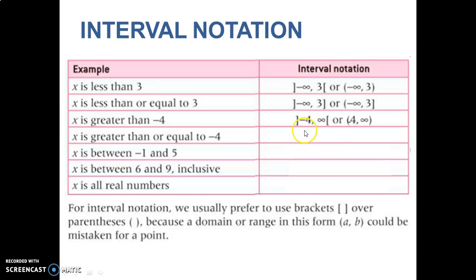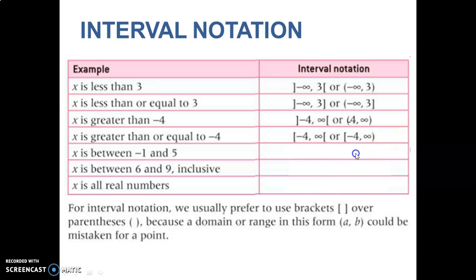Greater than negative 4, okay, from negative 4 to positive infinity, because it's greater than negative 4, so it goes from negative 4 all the way up to infinity, and here, negative 4 to infinity. It doesn't include negative 4, doesn't include it also here, or infinity. And here, greater than or equal to negative 4, so now it's turned in, it equals negative 4, goes to infinity. Or it can be written as negative 4 to infinity, like that.